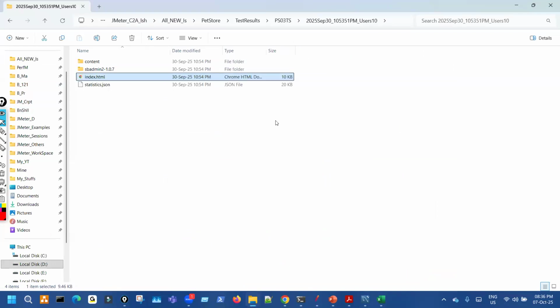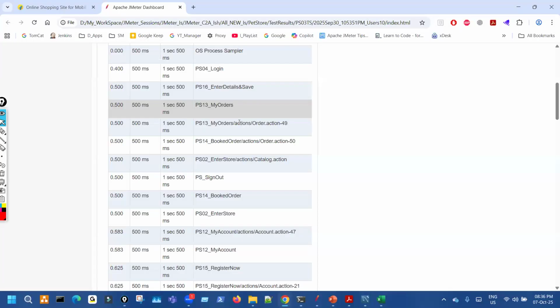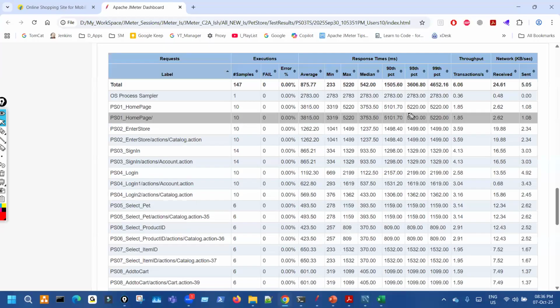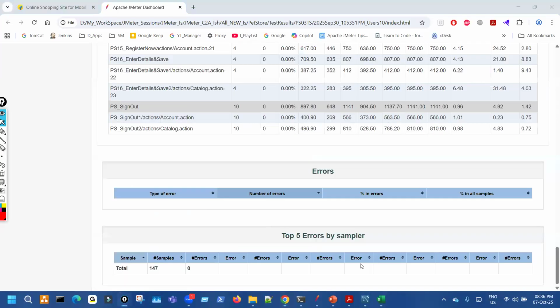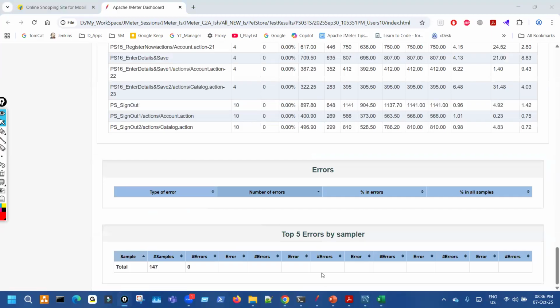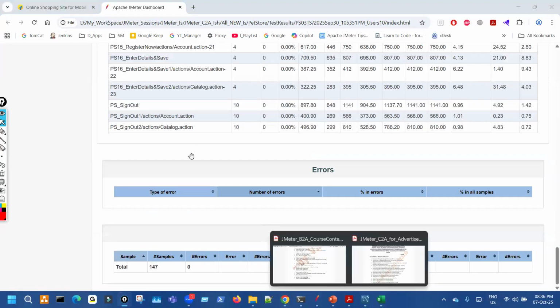So this is an HTML report for JMeter, where suppose we have run 14 users. So what is this report, right? How to read the values? What are these different columns? This all. And if an error is coming, how to read that, how to analyze that, right? So this all will be covered. So it will take almost 4 days.